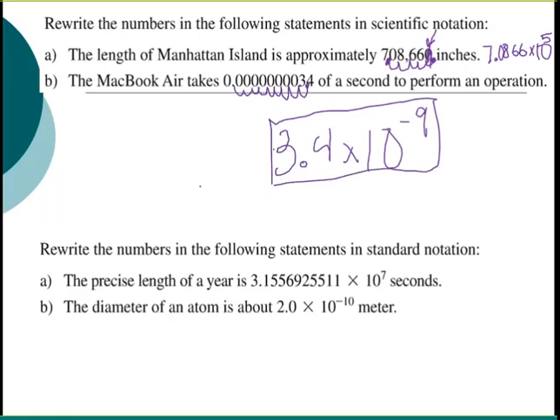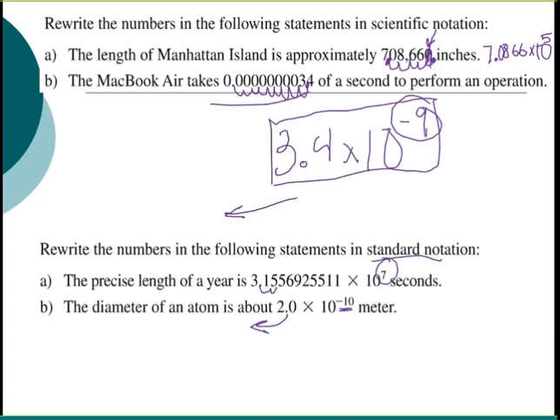Okay, so here we've got numbers that are in scientific notation. We want to make them back in standard notation. And as I said, the negative means that it was originally a small number. We have to move it in the negative direction to make it what it was. Down here, I've got a negative. That means I'm going to move in the negative direction. Here I have a positive. That means I'm going to move in the positive direction.